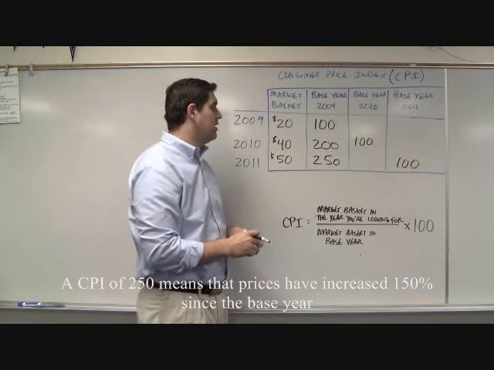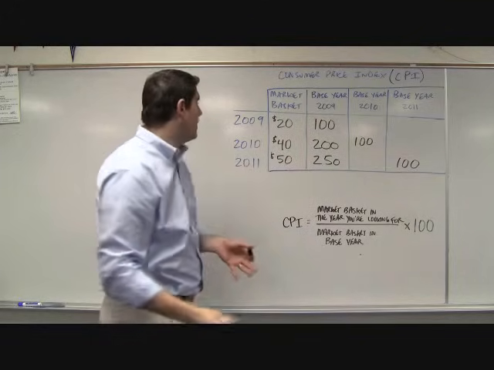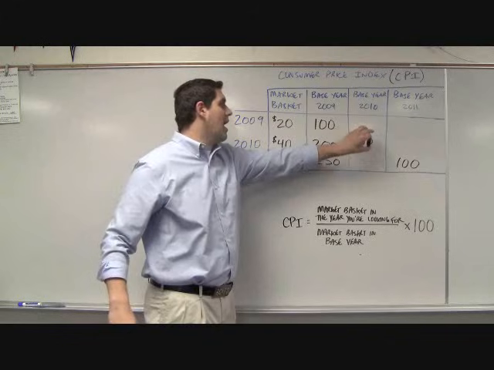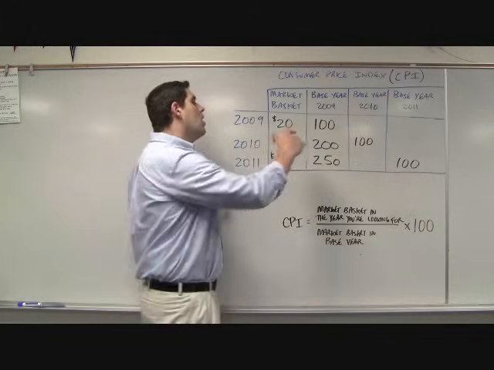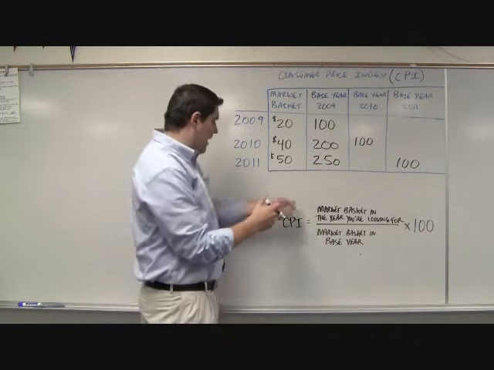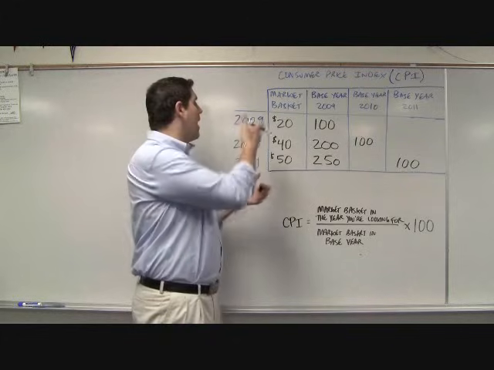All right, 150%. Now, we're switching off 2009 as our base year, and let's go to 2010 as the base year, where the market basket costs $40. There's your base year, CPI 100. Now, let's go right here. This number is going to be less than 100, right? The reason why is what you have is a number that's smaller divided by a bigger number, so that shows you prices were lower back in 2009.